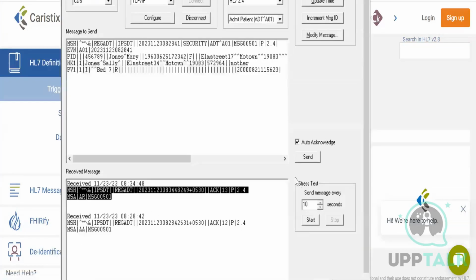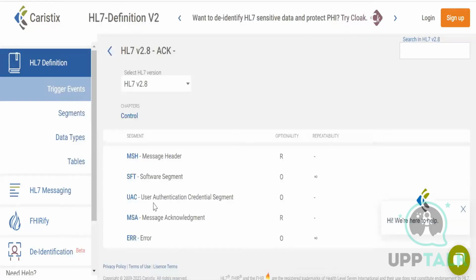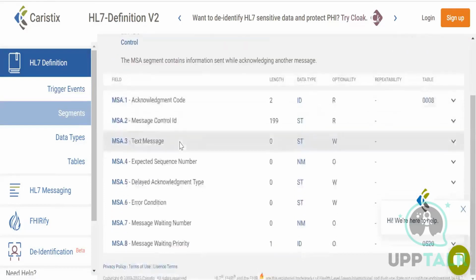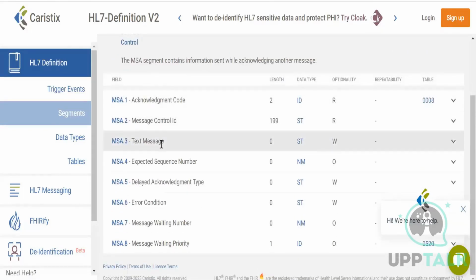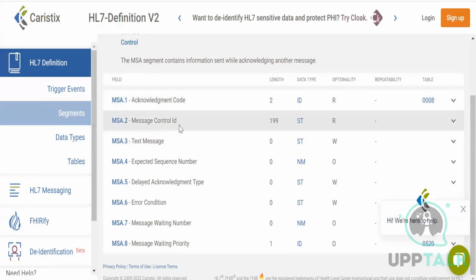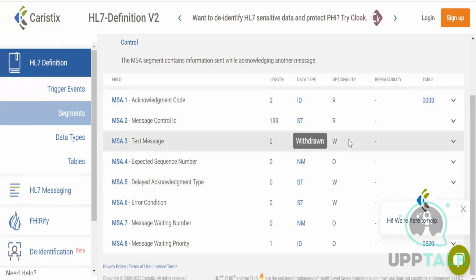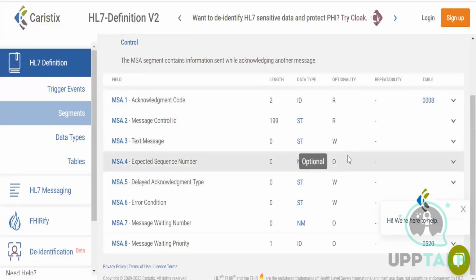How Rhapsody is working is that it only creates the two mandatory segments. Within those two segments, there are many fields, but it has taken the control ID and some text message, the acknowledgement code and the message control ID. Other than that, it has not taken anything because all of them are either withdrawn or optional.